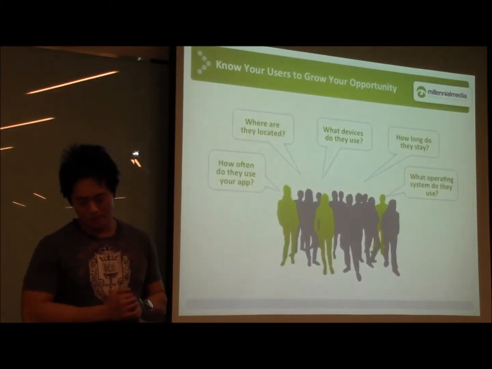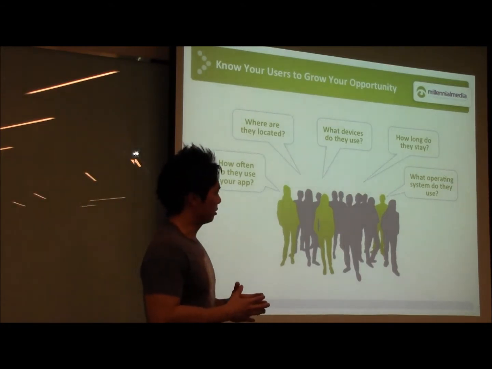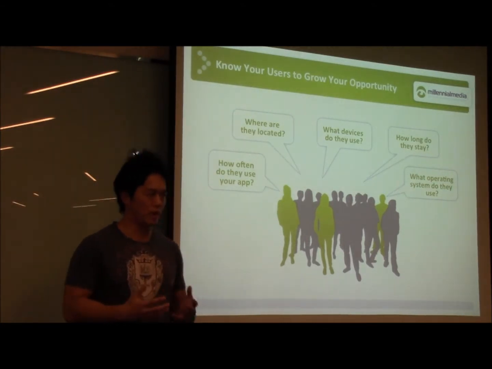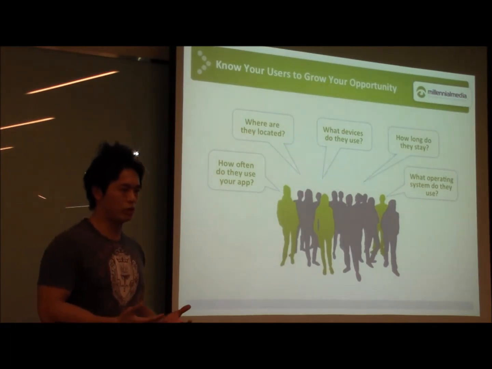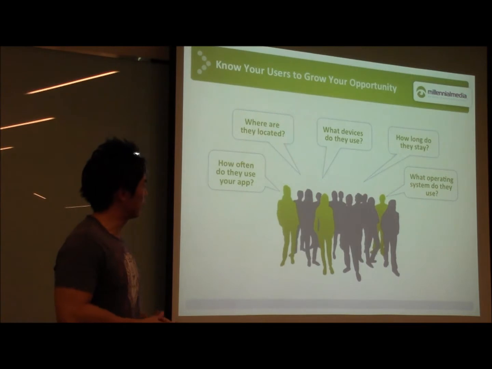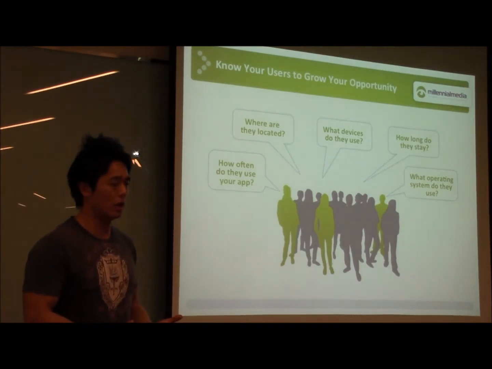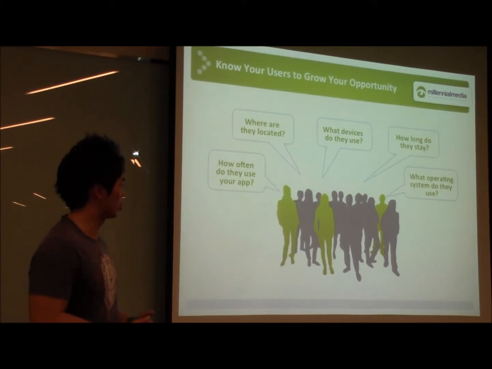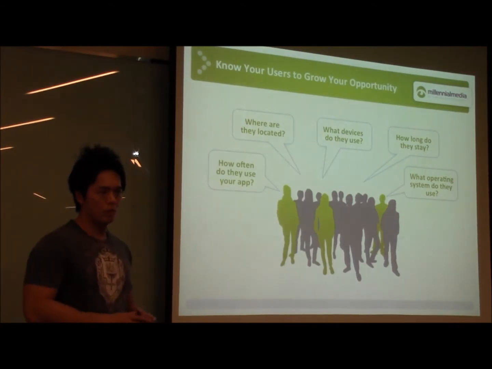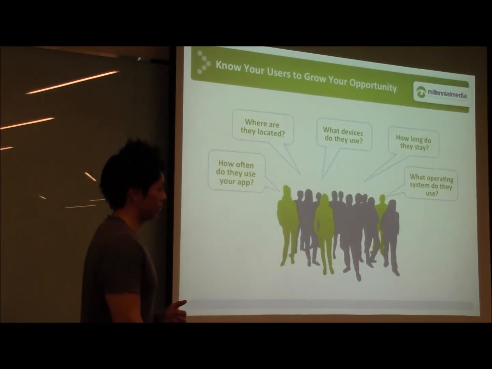So next up, we talked about developers. There are a lot of developers that are making a lot of money. I mean, they have a great strategy on how to extract money from their users. How do they do this? They have a good monetization strategy, but what exactly does that mean? What it means is that you need to know your users to grow opportunities.